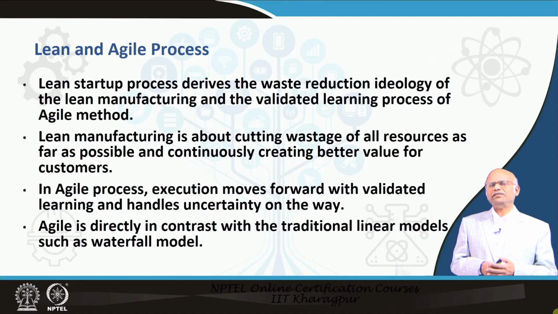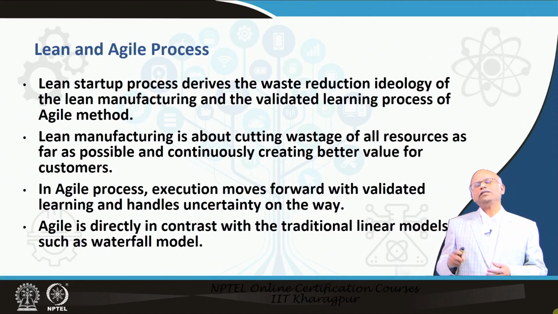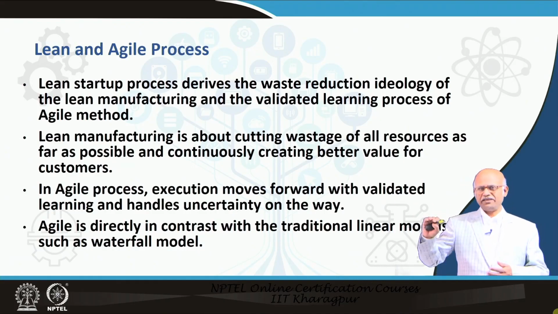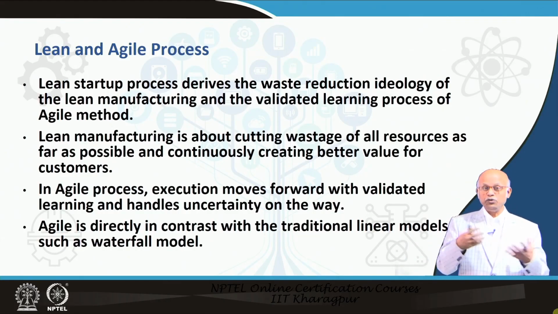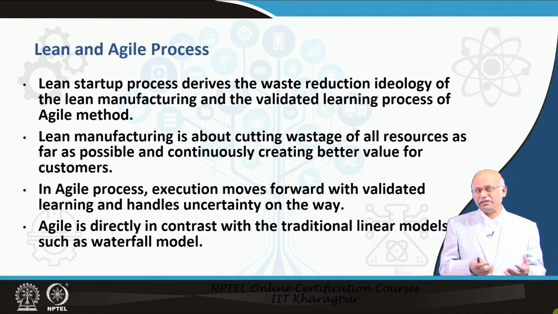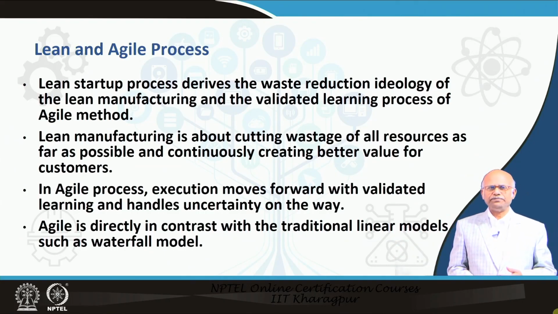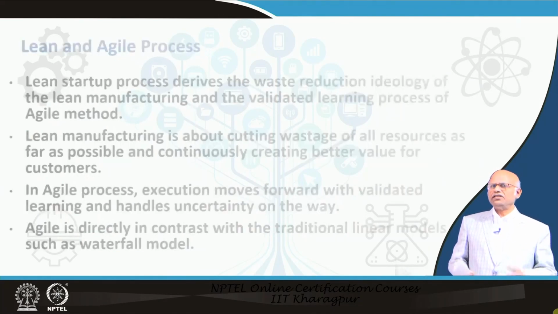The agile process on the other hand is a circular process, a process of validated learning, meaning that you do not go step by step to develop a product linearly, rather you complete some steps and then bring customers or users on board, let them use it and give you insight whether they would be interested in the product or they want something different. Then you can actually decide whether to move forward or take a U-turn or right turn or left turn. Agile is directly in contrast with traditional linear models such as the waterfall model.